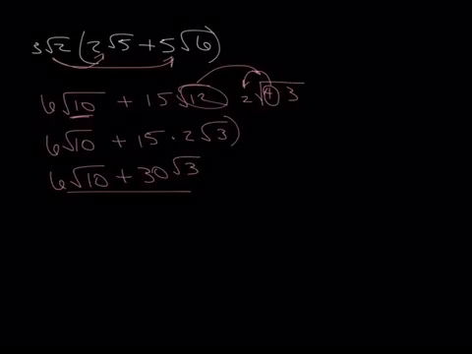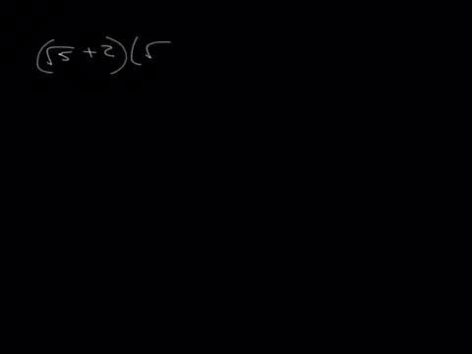Okay, let's look at example number 9. Oops, not a square root, just 2. And square root of 5 plus 7. Notice we have two binomials, and in order to combine those, we do the FOIL method. FOIL method is first. Okay, the first one would be square root of 5 times square root of 5. Outside, square root of 5 times 7.